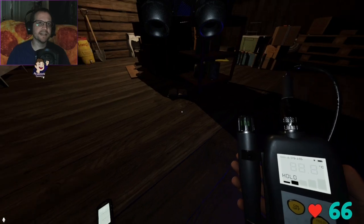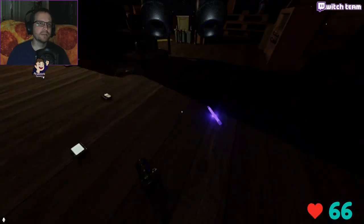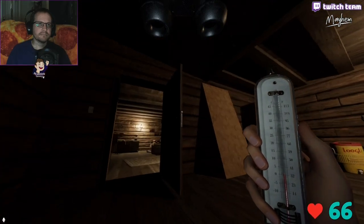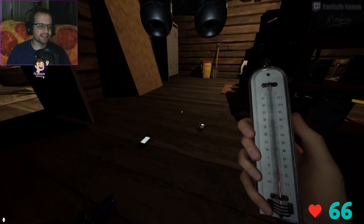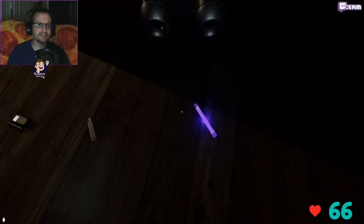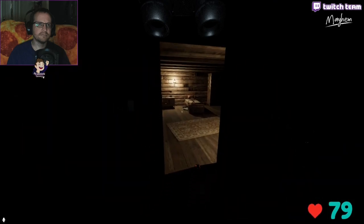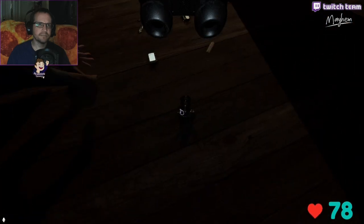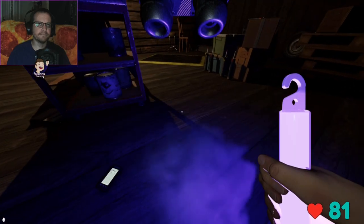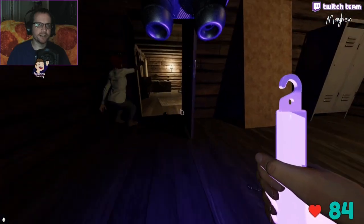Okay, it does not appear to be freezing. Poop. Well, that's poop. I was hoping it would hit freezing. What the hell is that sound? Thomas the Tank Engine's coming in? Ah! Oh, mama. Where's that at? Mama. Oh, my camera's right here. Okay. That does not rule out a shade for once.